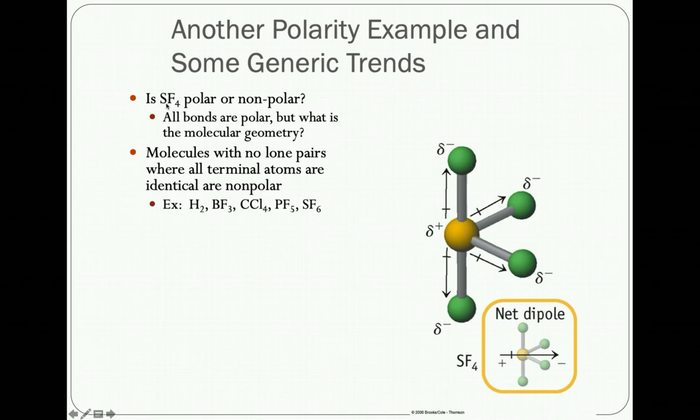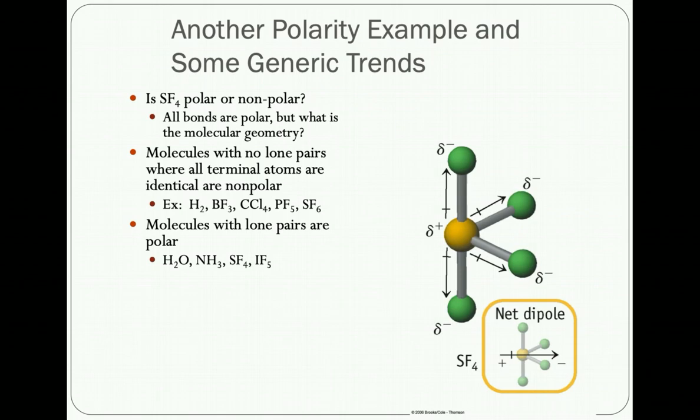For SF4, and this is why Lewis structures are important and why you want to draw them out every time, SF4 looks a lot like CCl4 from the formula, but when you draw the structure, carbon has no lone pairs. Sulfur does have a lone pair, which is why SF4 is polar and CCl4 is not. That's why these Lewis structures we've been doing are important. A lot of times, at least starting out, until you get really comfortable drawing them, you're probably going to want to draw them each time to help figure out if things are polar or not.